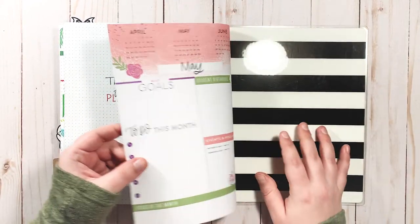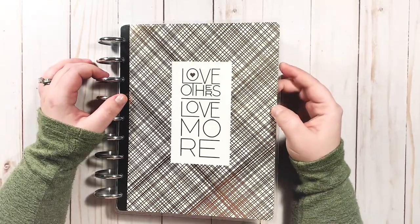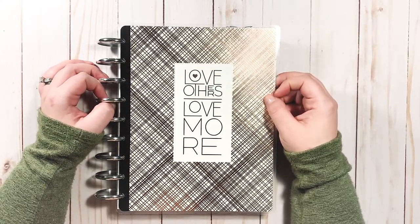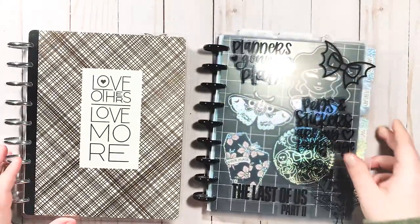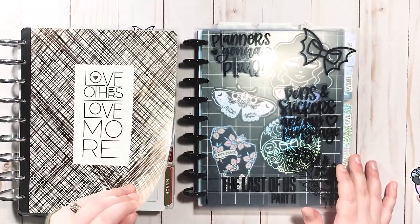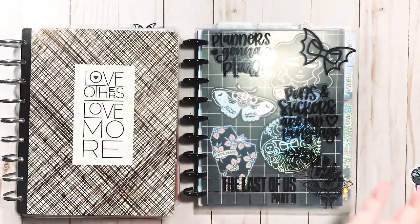There's also a random blank teacher layout in the back, and that is it — that is my 2020 catch-all planner. Like I said, my planner lineup, my planning style, everything changed very drastically in 2020 for many reasons. But I am now at the point where I feel really good about my lineup and my planner. Let me go get my current one — as you can see, these styles are very different. These planners are the same size; they both have nine discs.